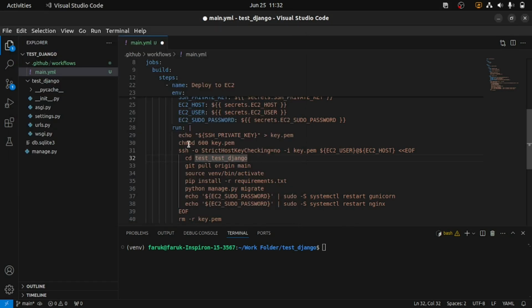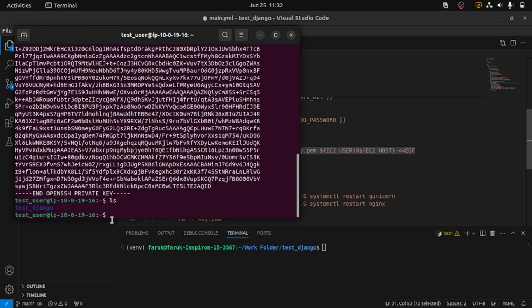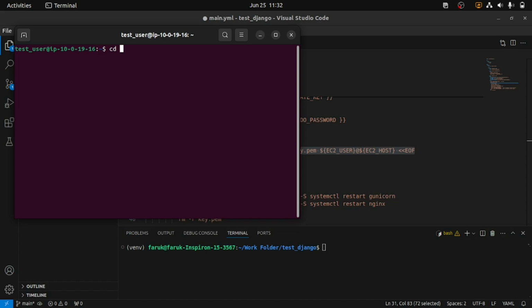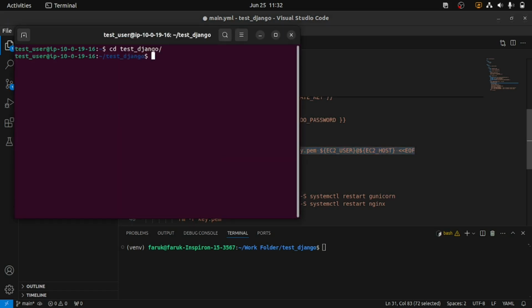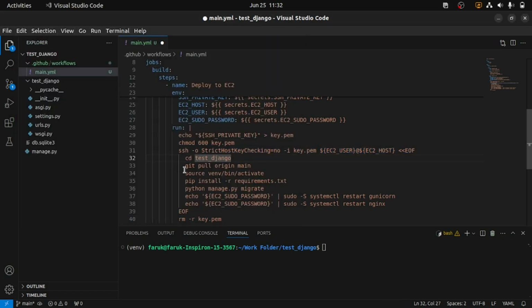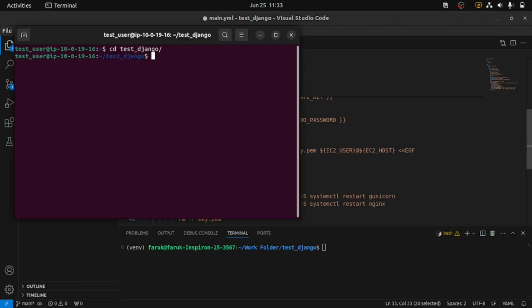This cd test_django means we have already logged in here, and we are just running this command. Then we are pulling origin main, which means we are just running this command over here.